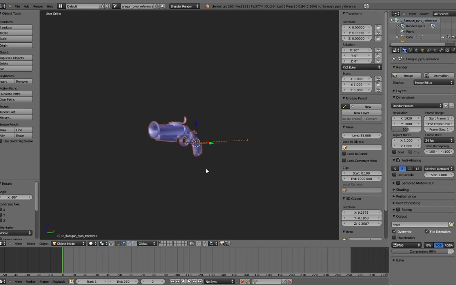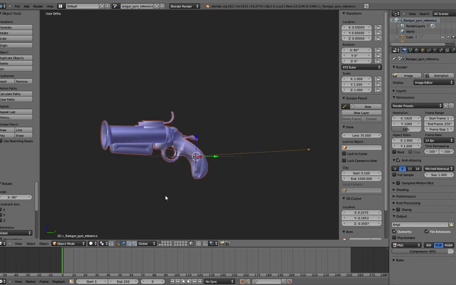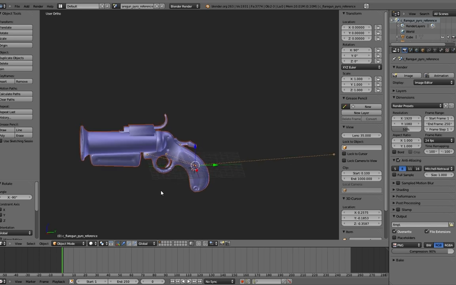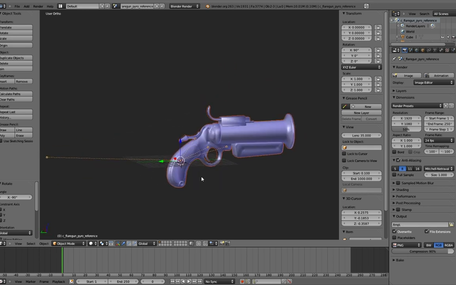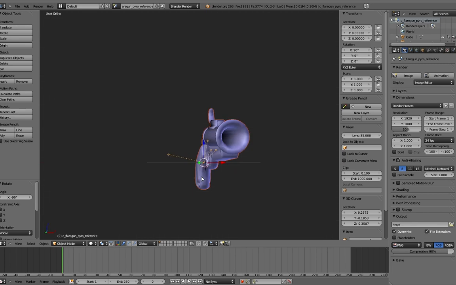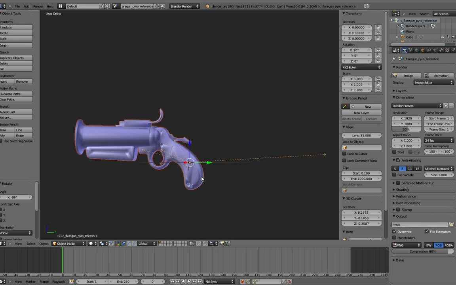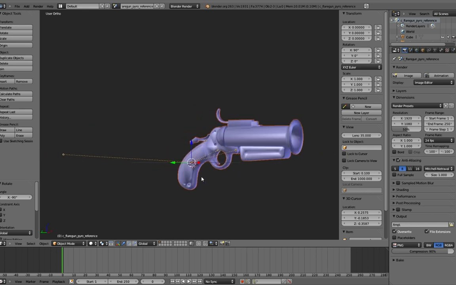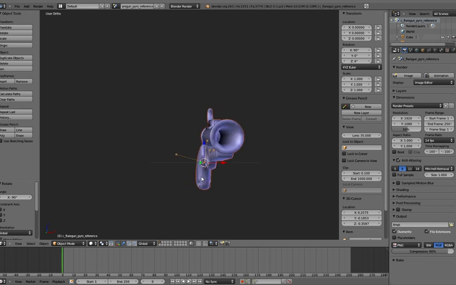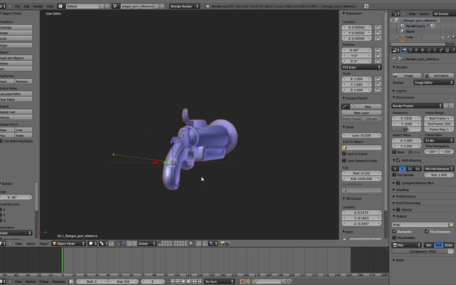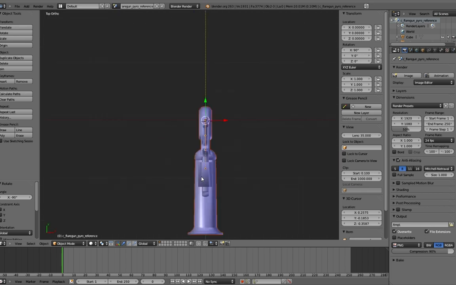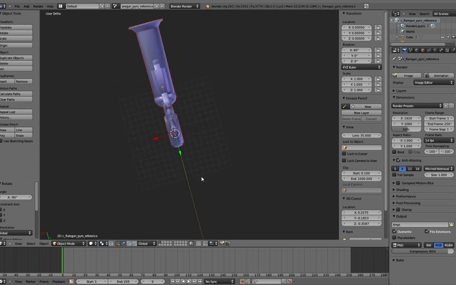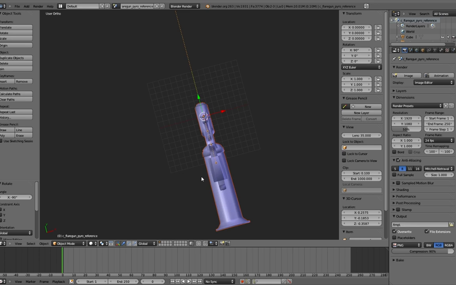And this will be a lot easier to edit in the long run. If you want to, you can even change it so that it's facing towards the right, but at this point it doesn't particularly matter. One of the other things you can note about the numpad is if you press 1, you can press 4 and 6 to change the rotation by a few degrees, like so. So you can view it from any of the rotations in that particular axis. It rotates the bottom portion, as you can see. If you press 3, it does the same thing. Press 7 and it'll face it down, and again you can rotate it like so. And it does really, really help that way.